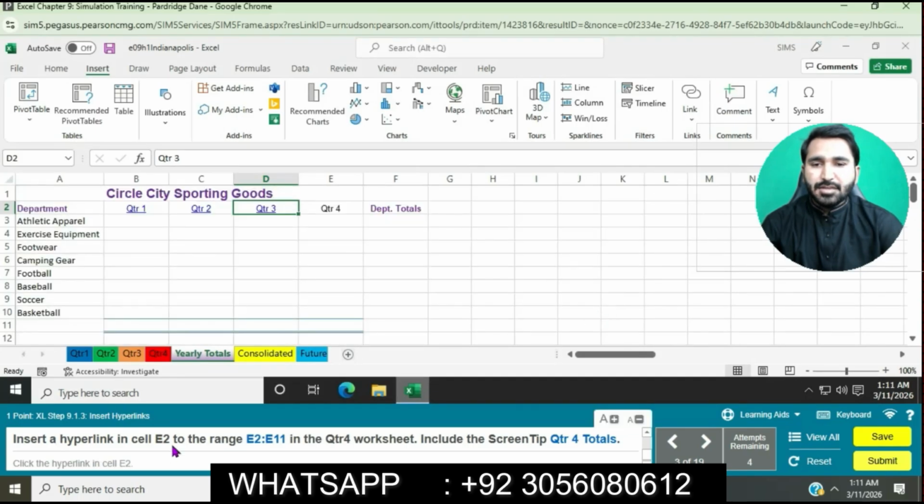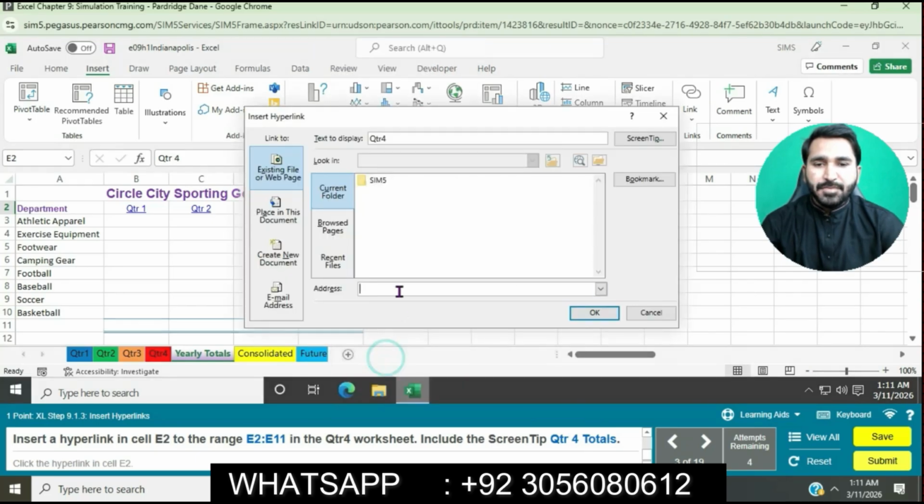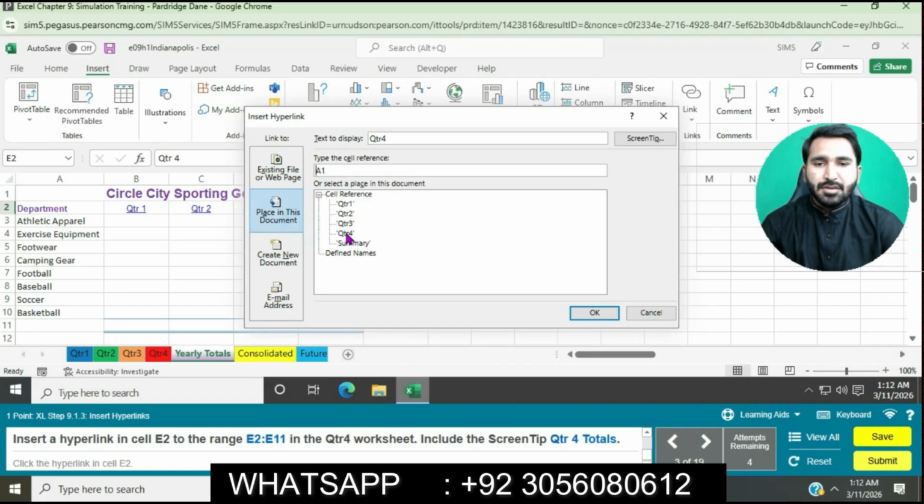Insert the hyperlink in cell E2. We will click on cell E2 and right click on it. Click on the link button, place in this document. Select the QTR4 worksheet and type in the cell references E2 to E11.